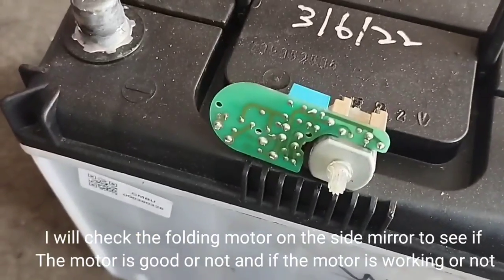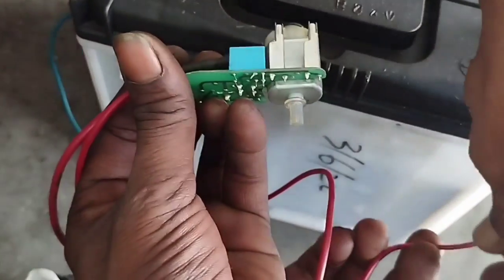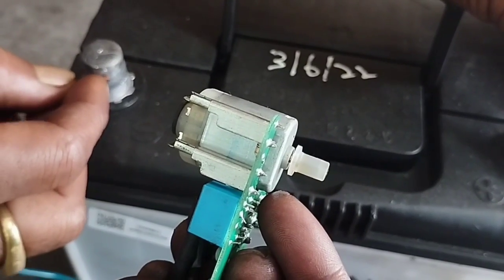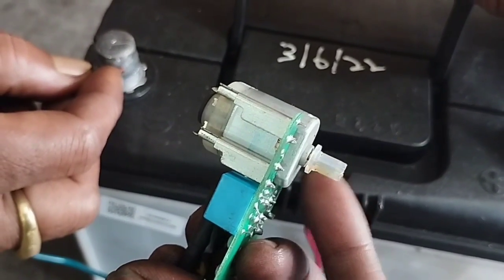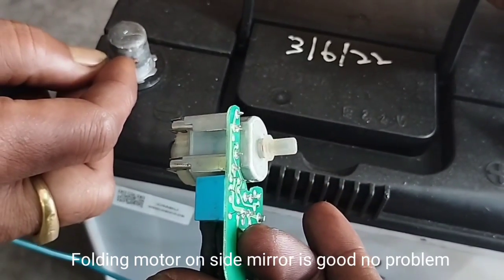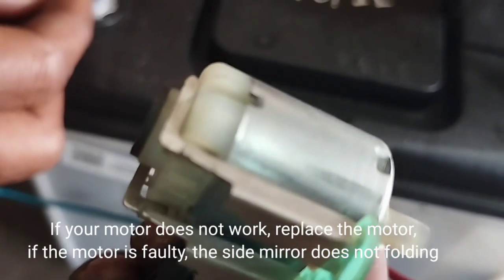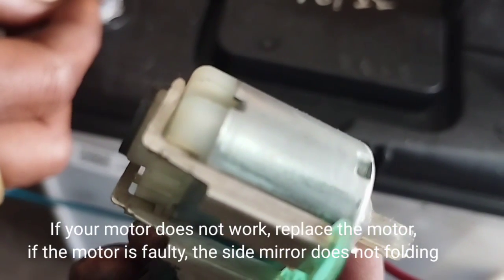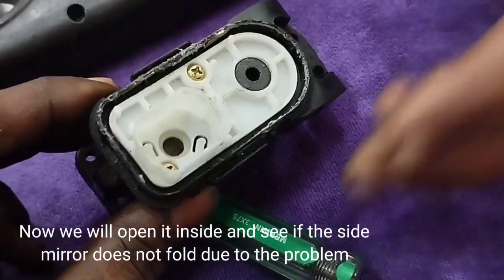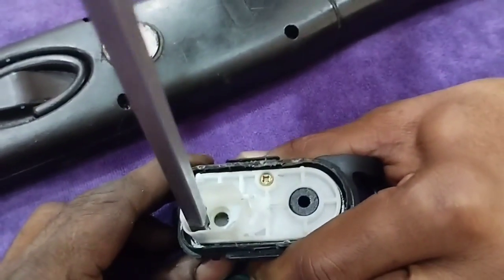I will check the folding motor on the side mirror to see if the motor is working or not. The folding motor on the side mirror is good, no problems. If your motor does not work, replace the motor. If the motor is faulty, the side mirror does not fold. Now we will open it inside and see what is causing the side mirror not to fold.